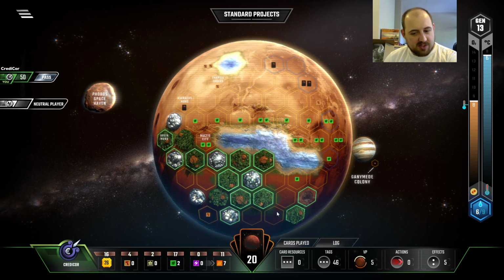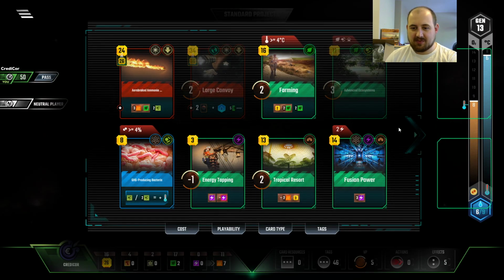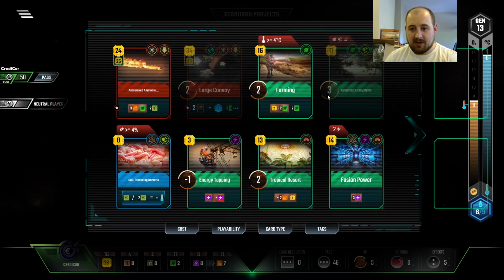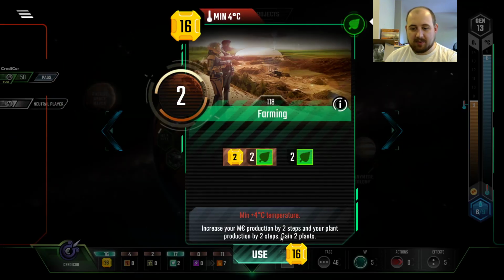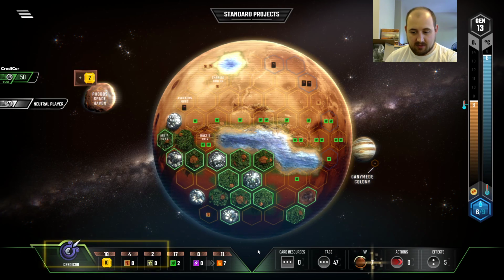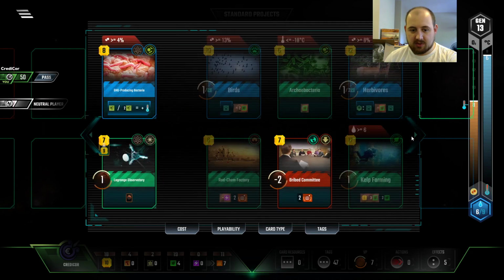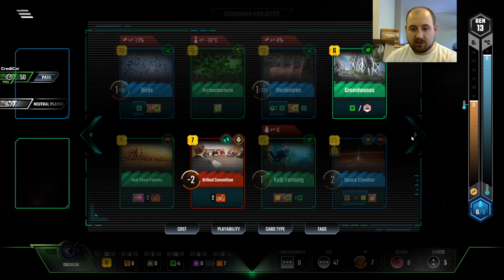Oh, that makes another good city spot down here. The Southern Hemisphere strats. Now we can play birds. Or not birds, but we can play farming and kelp farming. Like, oh. Thing is, I have so many cards right now that are not going to good use. And that will not go to good use.